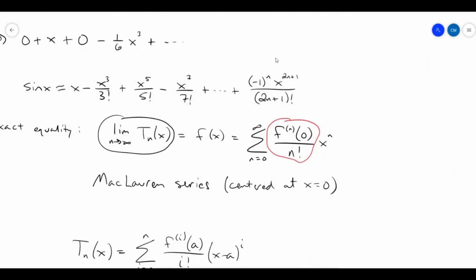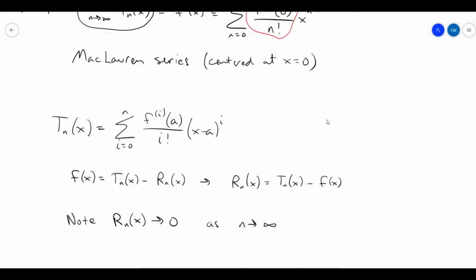Well, you get this exact value here, and what happens to that thing that we were calling the remainder? Well, the remainder itself disappears, goes away, and that's exactly what you want to see, because you don't want to have any difference between the function output and the polynomial approximation output, or in this case, it won't be an approximation, it'll be equality, right? So the point being, there is no difference.